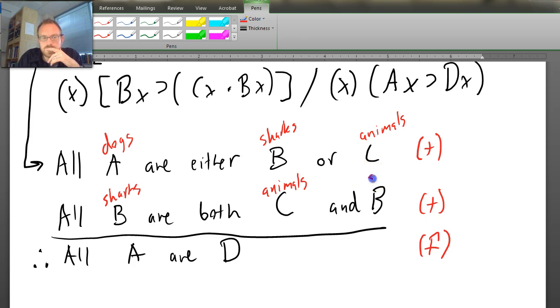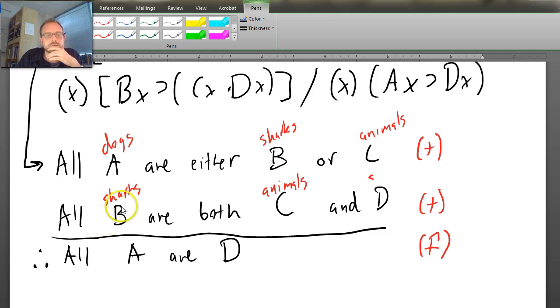and sharks. I'm sorry. Oh, I made a mistake here, didn't I? This should say all B. Oh, this is supposed to be a D. I made a mistake here. So let's erase that. I rewrote the wrong one. Yeah, I wrote the problem down wrong by accident here. I apologize. So that should be D, dx. So this would be D.